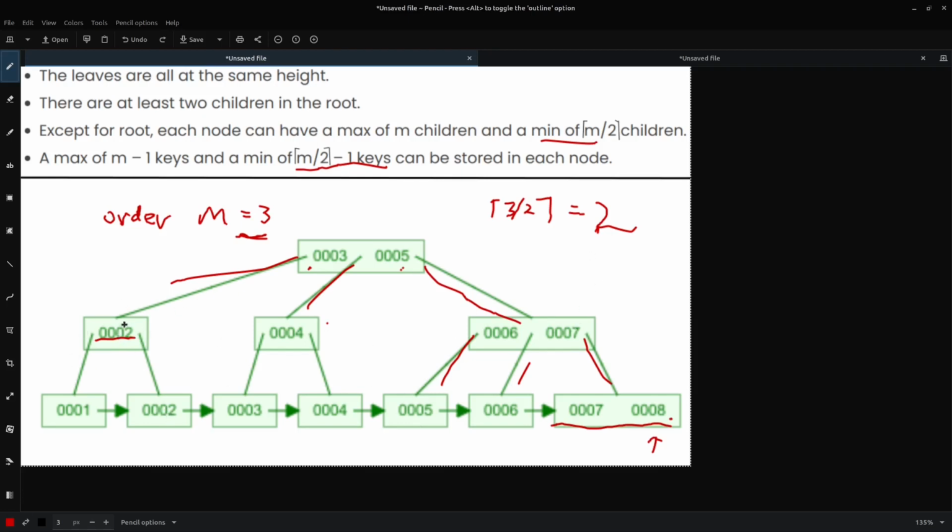So if we drop below this threshold of 1 key, so for example, if we're doing deletion in this tree and I delete 2, it'll drop below the minimum number of keys that we can have, and in that case we'll have to start either borrowing from siblings or merging with siblings, which again we'll get to in a second when we start talking about the removal from B plus trees.